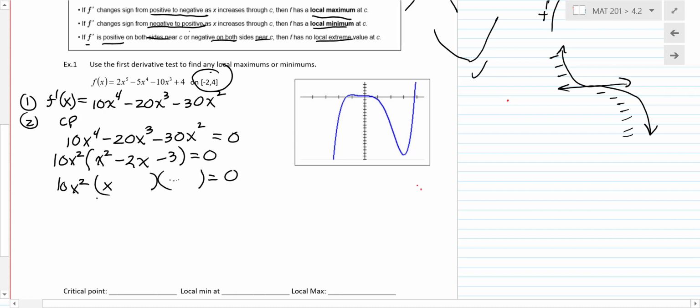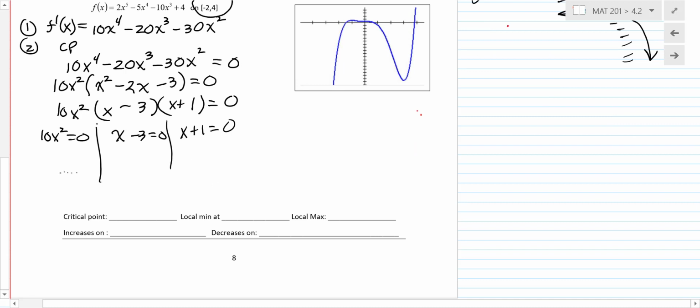Okay, so let's see, that's going to be x and x. You're going to have 3 and 1. How do the signs go to get that -2 out of there? Minus 3 plus 1. Okay, you guys good with that? You're going to find out how much you remember once you start doing the homework. Okay, now when you do the critical points, you can do this in your head. You can just write them down now if you want to, but just to remind you of what you're doing, you're setting each factor equal to 0. So tell me in your head what those critical points are. 0, 3, -1. Solve those equations. A lot of times you'll be able to do that in your head. Okay, so those are our critical points: x equals 0, 3, and -1.